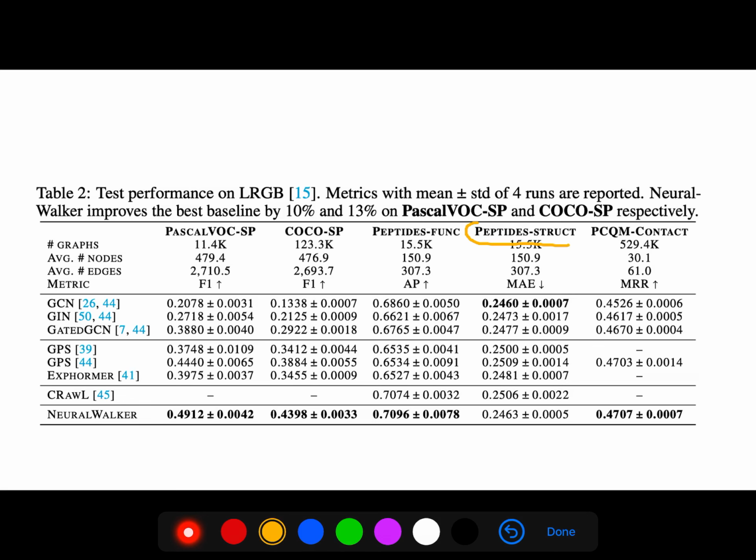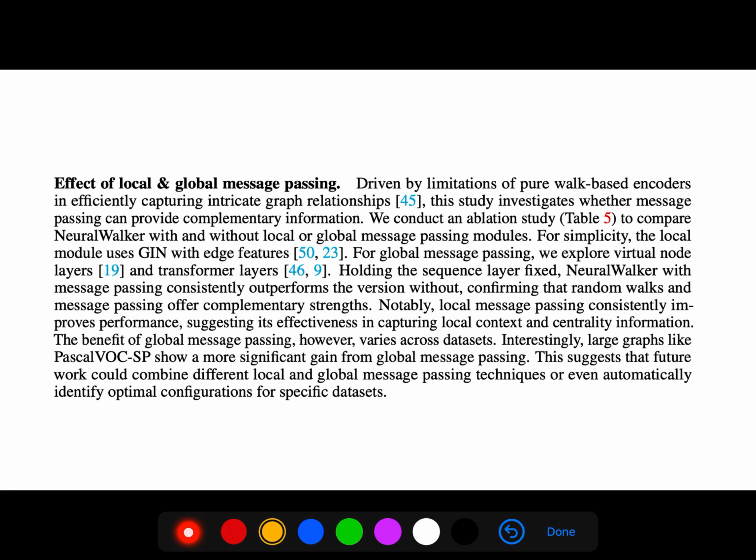These two are specifically designed for long distance to make sure that your modeling is good. So neural walker still is not as good as GCN. Of course, they are almost the same, but I'm saying that there is no improvement. There's nothing more than GCN still for long-range dependencies.